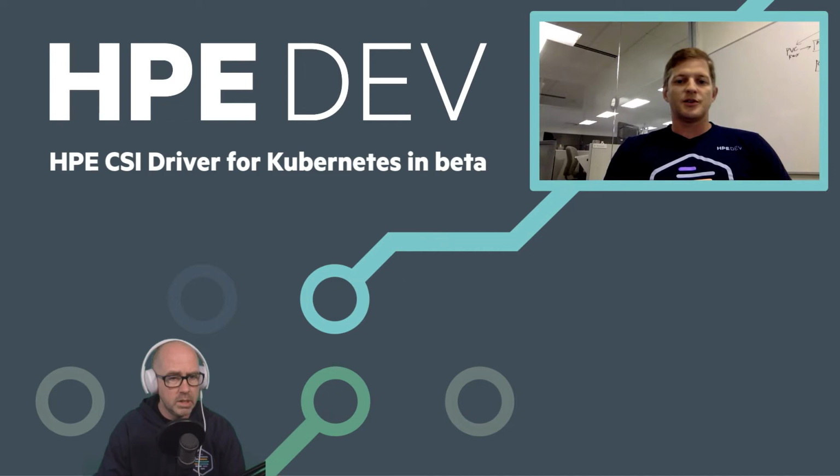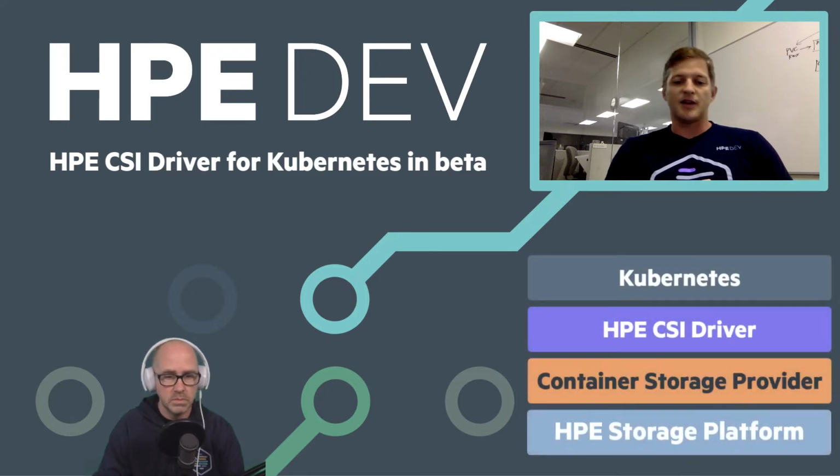Yep. So our CSI driver is a little bit unique than some of the other CSI drivers out there. Rather than including Nimble or 3PAR specific implementations within our CSI implementation, we have chosen to create a spec called the Container Storage Provider. The intent of this is to separate the CSI specific intricacies of integrating with Kubernetes and host site components from the actual provisioning of storage and snapshotting of storage. So our aim has been to make it as simple as possible for both end users as well as any other vendor that might want to implement the CSP spec.